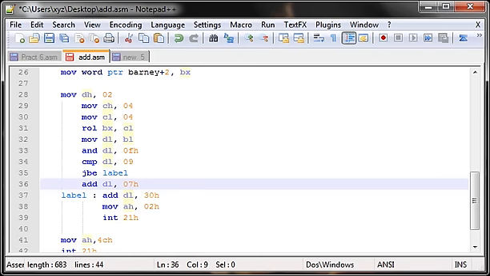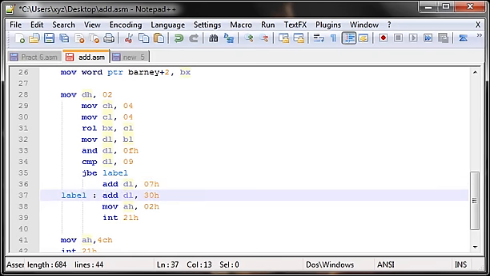Okay, so when I say add DL 07h, it's going to add 7 to the value, and it's going to go to the next line even though it's a part of the label. It is not going to care if it's a part of the label or not. It's still going to go to the next line and add 30 to the value, right? So in all, we're adding 37, which we originally needed to add to convert the hex A to the symbol A. So if it's not, it's going to add 7, it's going to go down. All right, I'm adding 30 as well, so it becomes 37. I get the value A, I print the character on the screen.